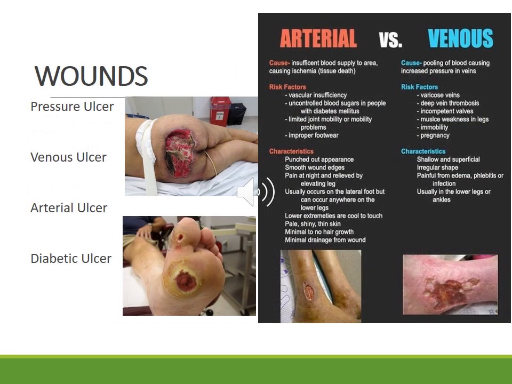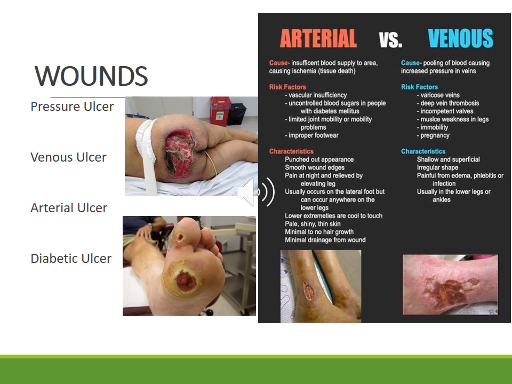So here are some examples. This first picture of a buttocks area is very extreme. It is pretty extreme, but this is how bad pressure ulcers can get. We don't ever want somebody to have a pressure ulcer to this extent, but this is an example of that. The picture below it of the person's foot is a diabetic ulcer that can result from patients with diabetes that have poor circulation and neuropathy in their feet.